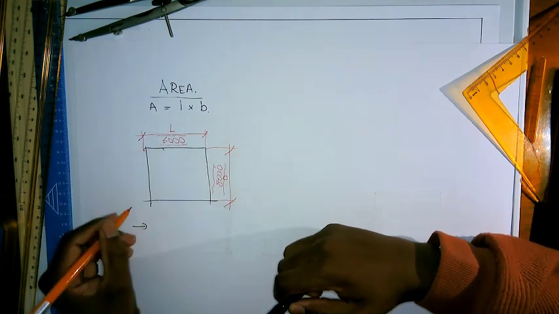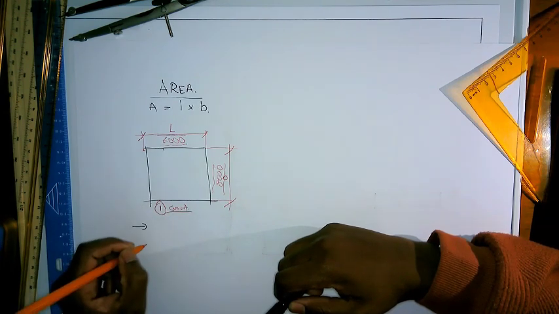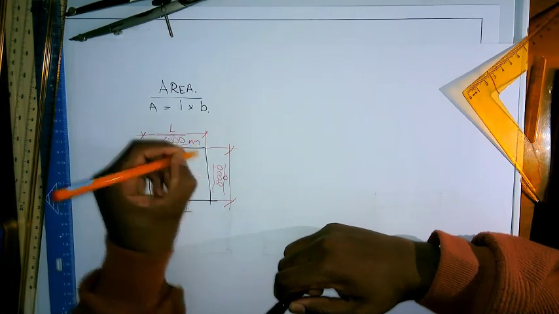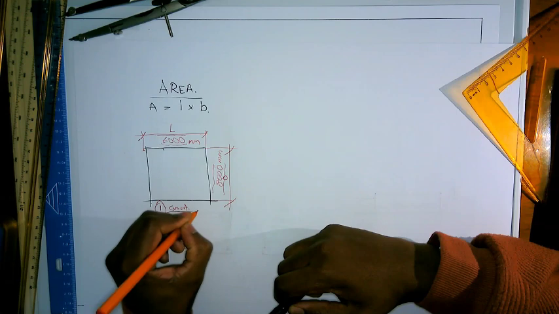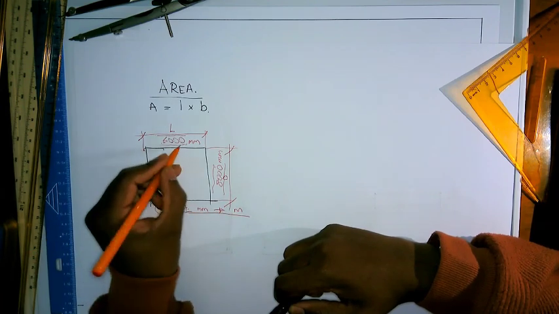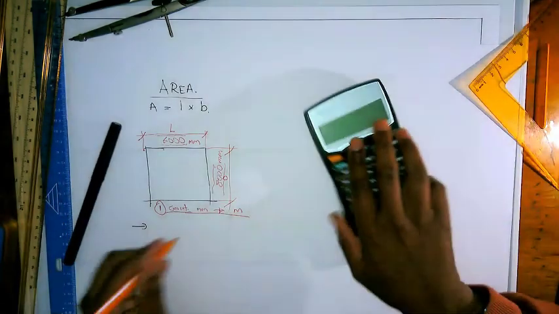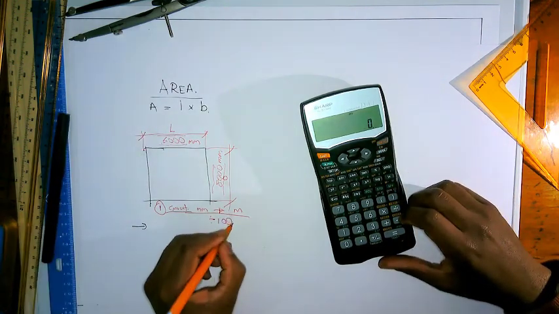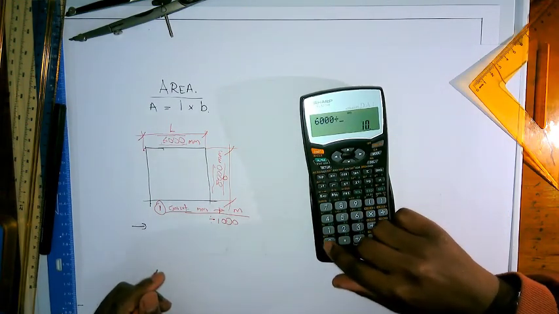So that number of 6,000 is millimeters. That number of 8,000 is a measurement in millimeters. Let's convert it to meters. So 6,000 will be converted to meters, and how we do that is that we take the number and we divide that by 1,000. So 6,000 divided by 1,000 will give us 6. So instead of writing 6,000 on paper, I'm going to write 6 multiplied by 8. That will help me a lot.